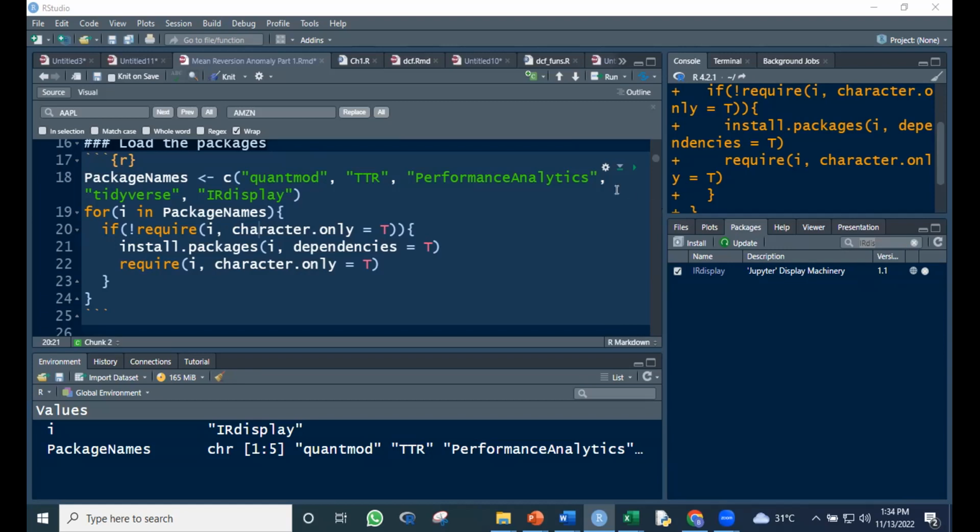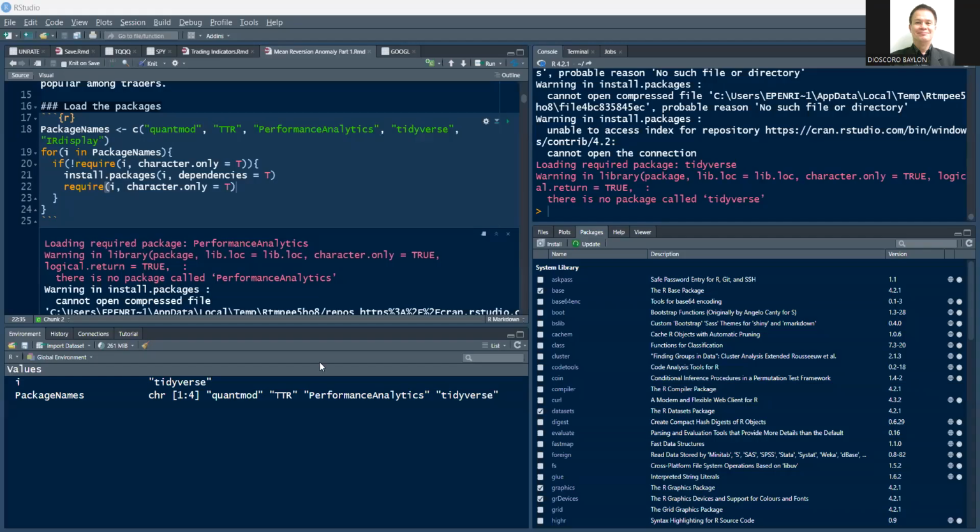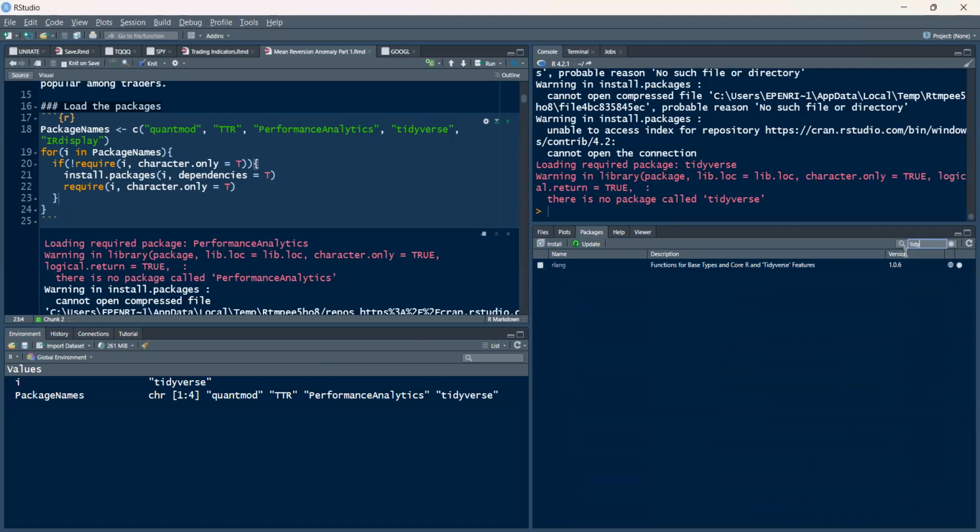Okay, Ella, kindly share your screen. Tingnan nga natin kung ano nangyari doon. Okay, si Leonard pala, inisa-isa niya, no? I don't know why. So, dito, sa packages, dapat may tidyverse ba dyan? Tingnan mo. Go down. I-type mo lang dito sa question mark. Wala. So, dapat install pa natin.